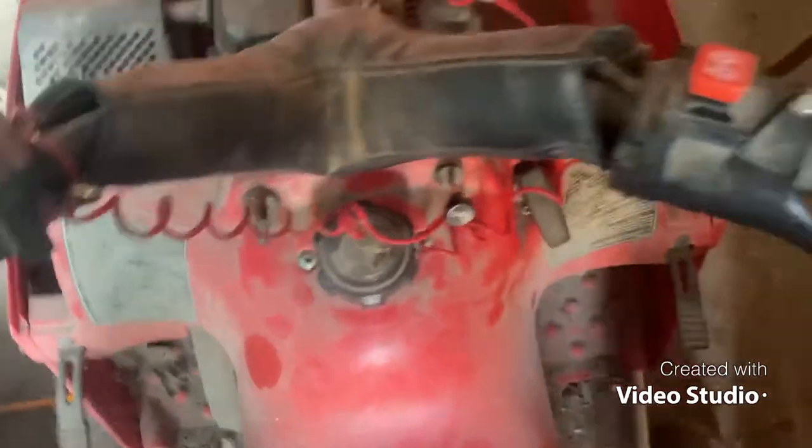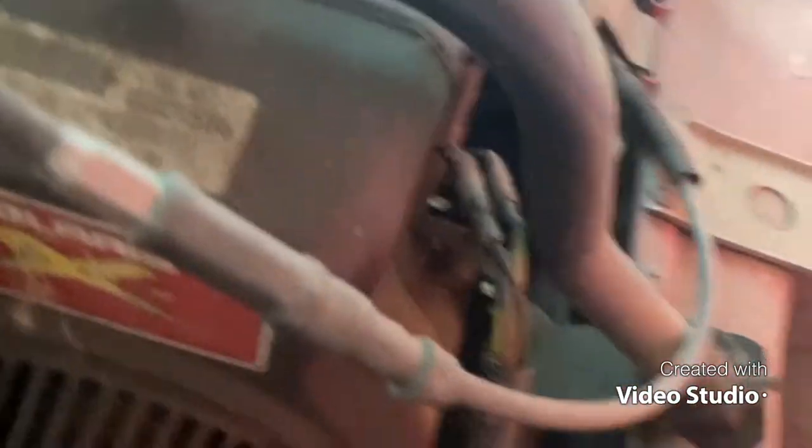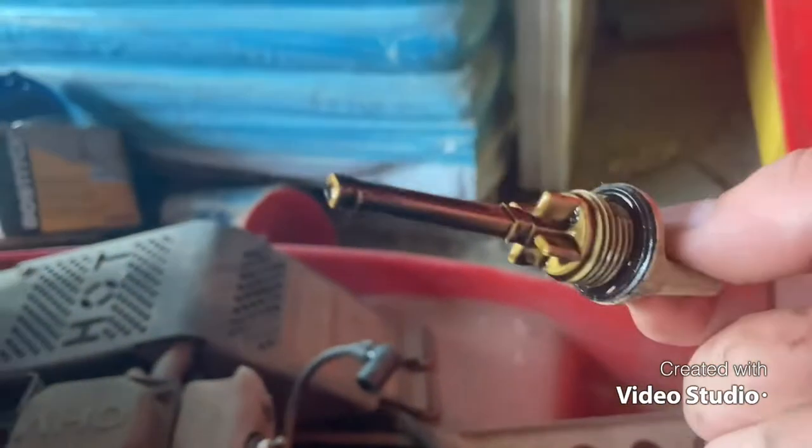She wants to crank, so I'll probably drain out the gas tank, go in and get a new spark plug, probably replace the oil, and that's probably about it — then I'm gonna see if she works. Holy — look at this, it's probably just thin oil. Oh look at that, so thin.